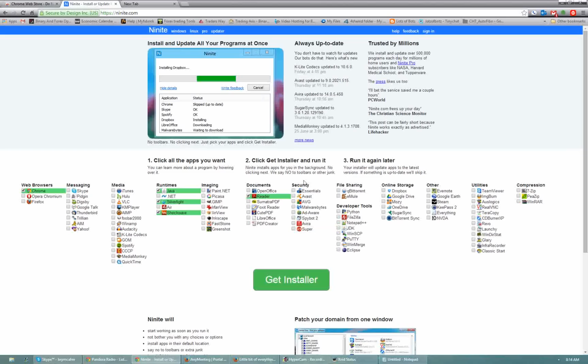Next thing we're going to look at is what we're going to use to check your computer with today. We're going to check Malwarebytes and the one that says Super. Malwarebytes is good. Between these two, it's going to catch about 90% of what you have on your computer.